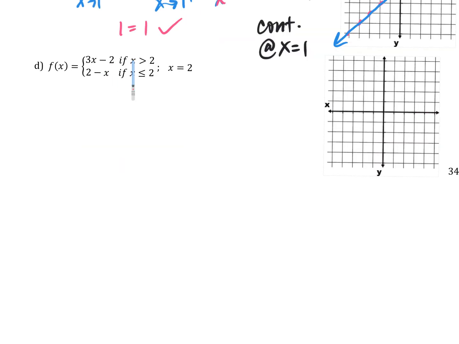Here we go. This guy. Let's go graph these. Let's do this without our calculator. We can do this without our calculator. Where would we start this one? Minus 2. I'm going to go down 2. Then what's my slope? Up 3 over 1. Up 3 over 1. Down 3, left 1.